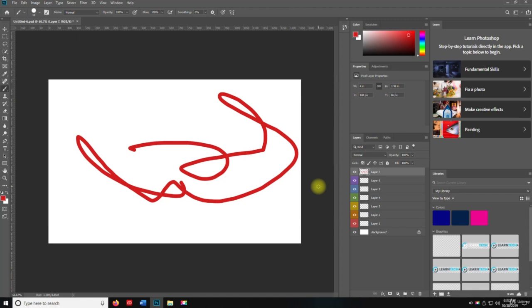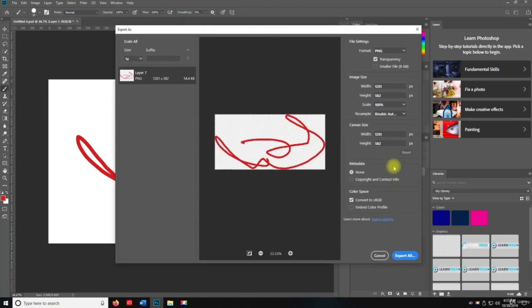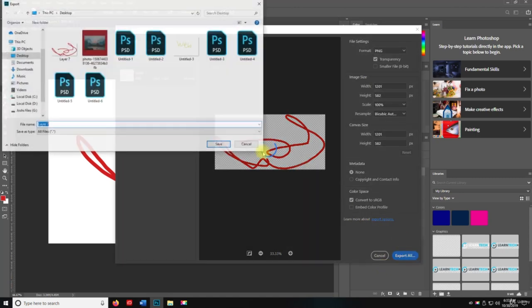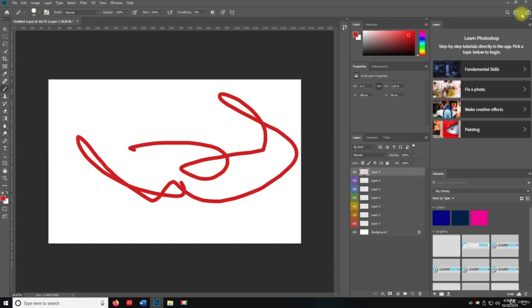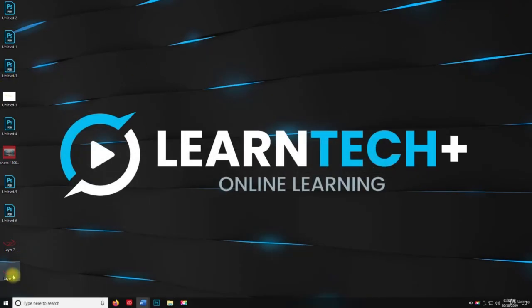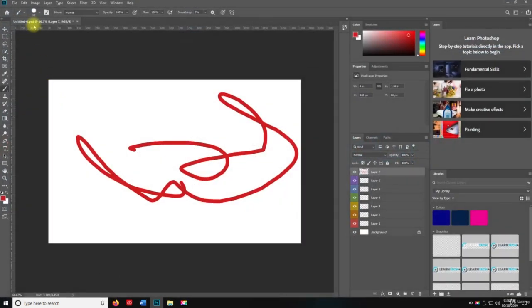Now, if you want to export as, we're going to hit Alt, Shift, Control, apostrophe, right? And what that's going to do is take us to the prompt menu where we can select the format and select a lot more options here. So I can export all, and we're going to call this layer 78 instead of 7, so I can save it. And then when I go to the desktop, there it is, right here. Beautiful. Okay, so I'm going to save this with Control S.